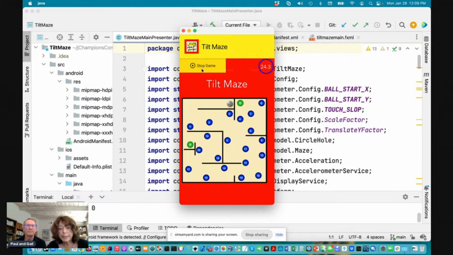Now, it's going to be a little bit different running on the desktop versus holding the device in your hand. It's actually much easier on the desktop because you could kind of control how fast things go. But the object is to go to one of the target green holes. That's for the win. It tells you how many seconds it took you. And along the way, it does collision detection with these barriers as well as these trap holes. So if you fall into a trap hole, you lose. Let me just show you what that looks like. Oh no, fell into a hole. And it's a lot easier to do this with the mouse like Gail's doing than it is holding the phone and moving it around. You'll see when you play it.